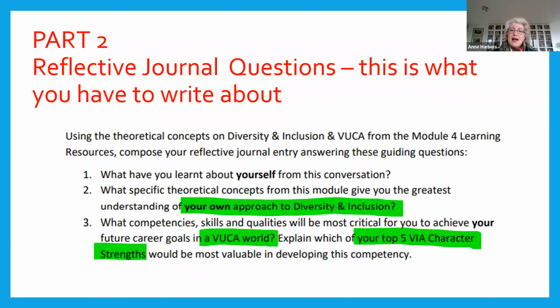You also are asked to explain your top 5 VIA character strengths and how they will be valuable in this question about your competencies, skills, qualities, and your ability to relate to diversity and inclusion. So all of that together is that final third question. So there's quite a bit to think about there.